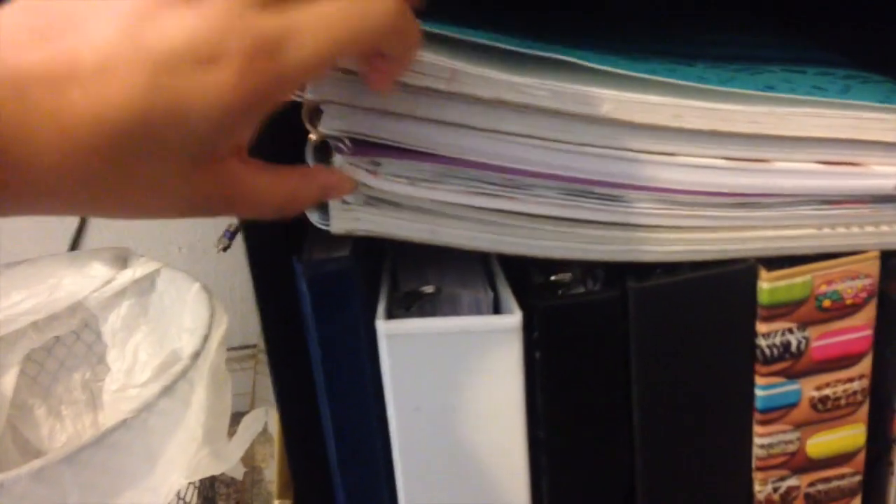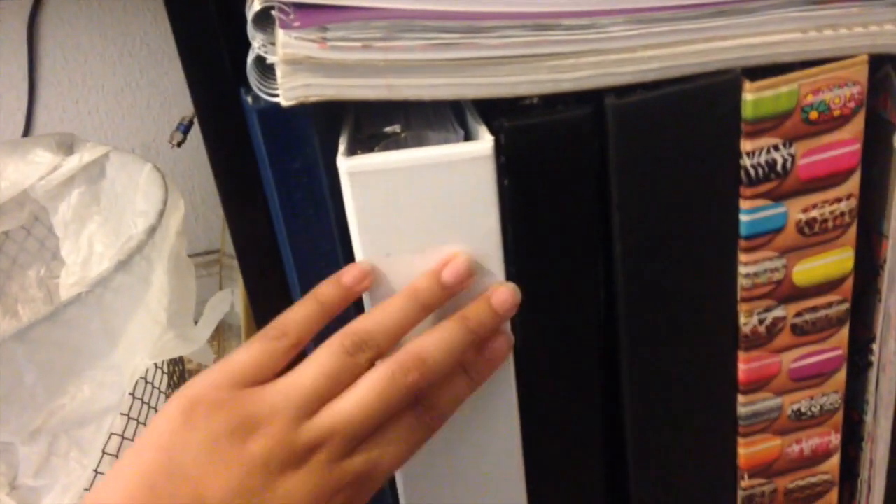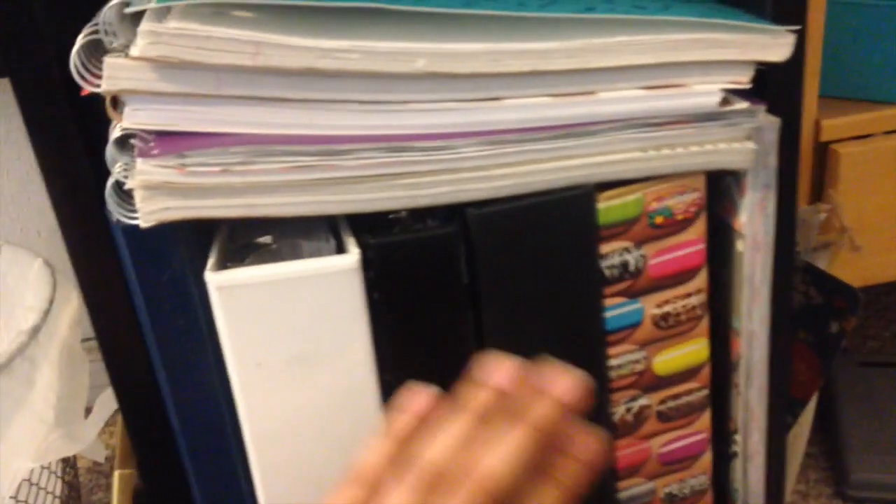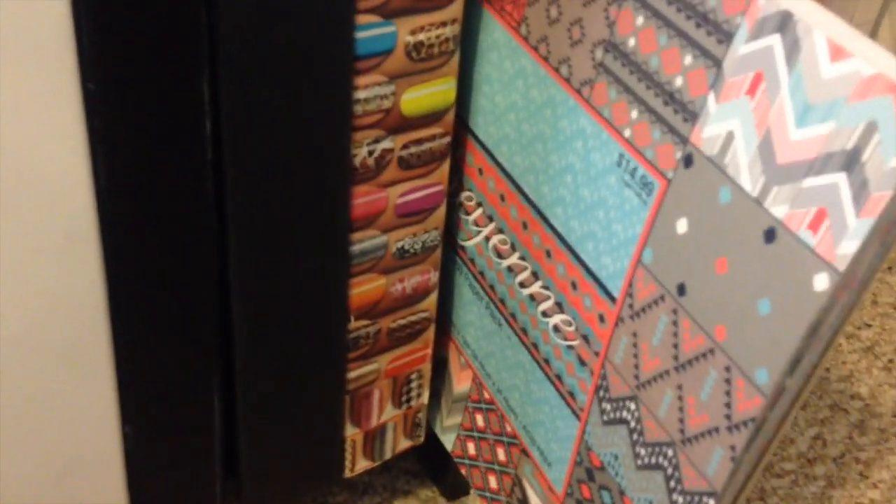Behind there I have a bunch of index cards. Over here I have more notebooks I'm probably going to use, my planner, my church planner, more notebooks, and underneath I have my high school yearbook, a textbook, and several binders. Two of these binders are my fashion class portfolios from high school — I'm taking those with me because I might need them. Another binder is just filled with school stuff from over the years, and then I have my scrapbook paper collection that I love.